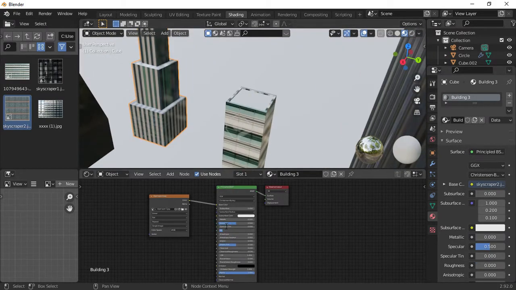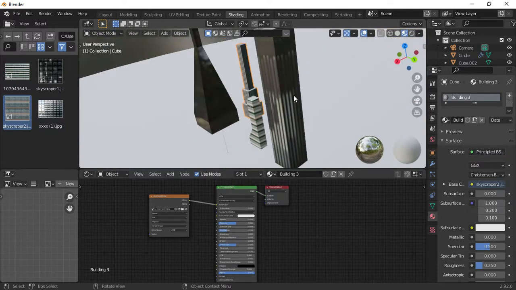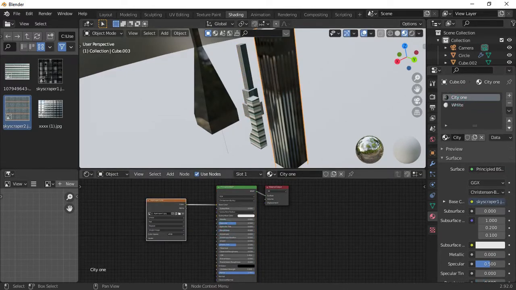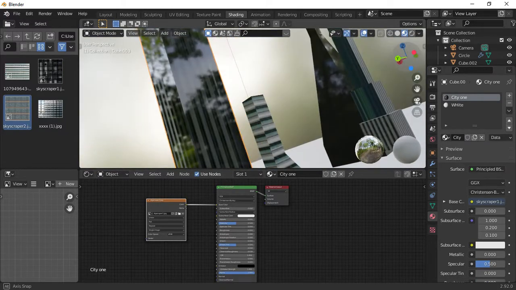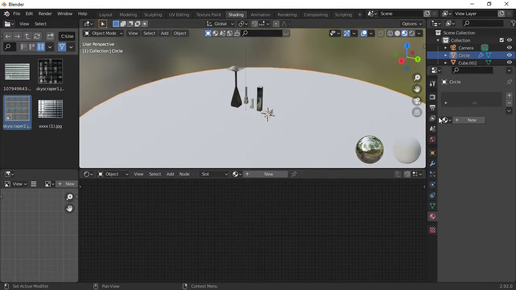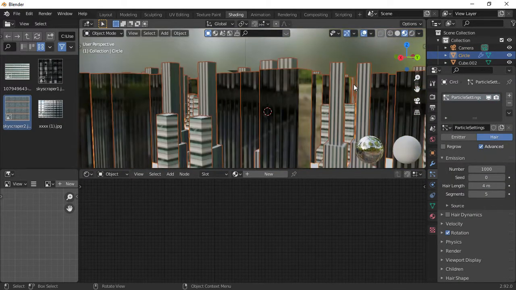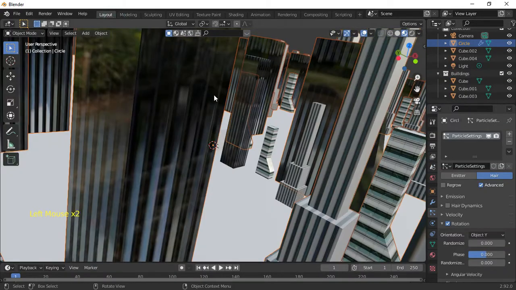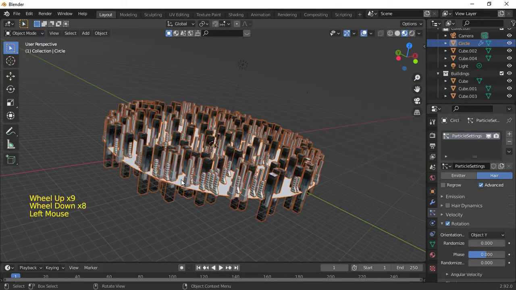So right now, I think I'm done adding images to the buildings. If you could see, one of the images I added even has a watermark on it, but from afar it's not going to show. The white building has a watermark in the middle. It doesn't matter, just paste any glass image on the body. So now I'm going to enable the particles back, and now you can see we have buildings with textures on them.